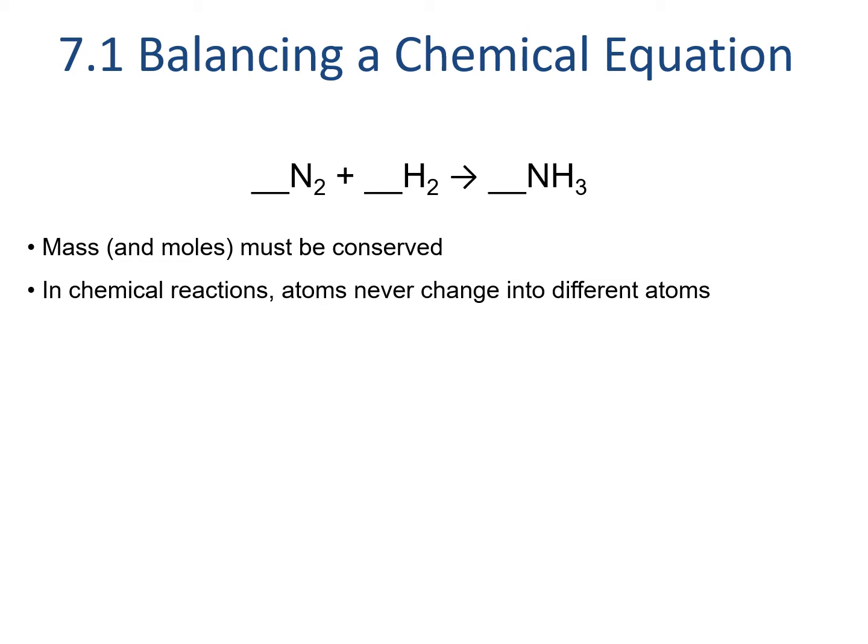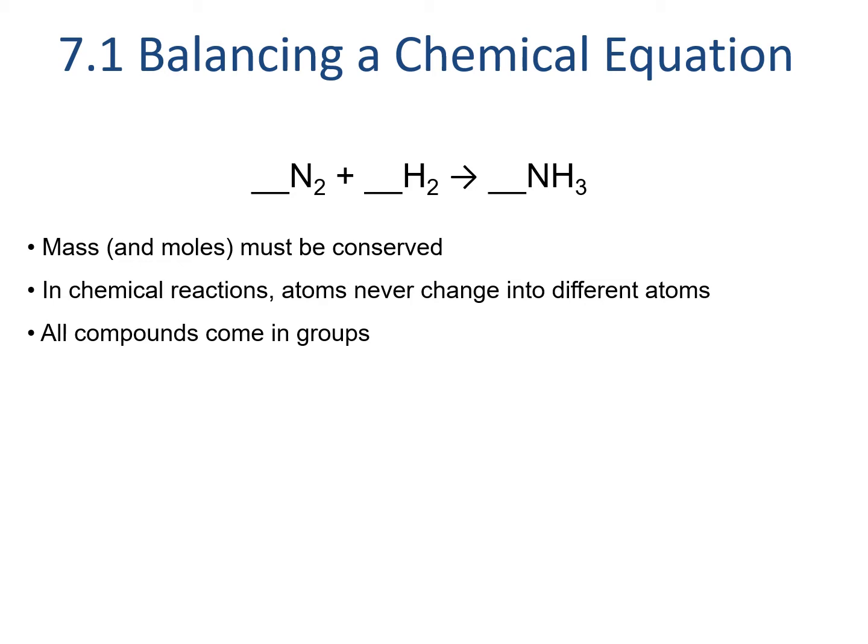Nuclear reactions do follow different rules. Together, these imply that the number of moles of atoms will never change. It's also important to remember that each molecule represents a discrete unit. We can't change the subscripts on any molecule. We can only change the number before, the coefficients. So the NH3 has to come as a complete package, and the H2 has to come as a complete package.